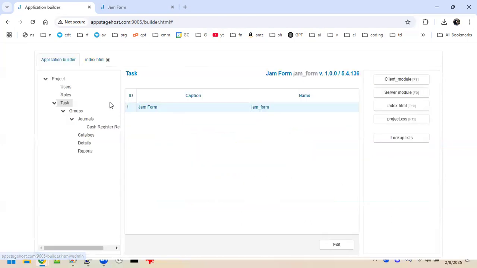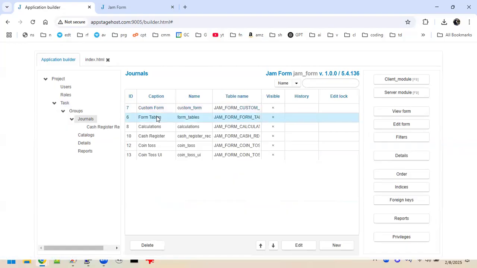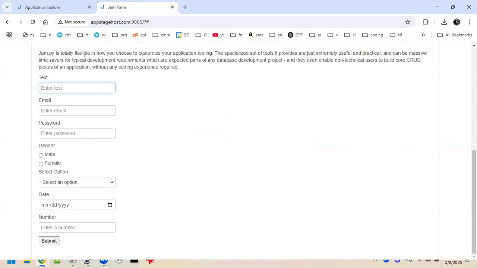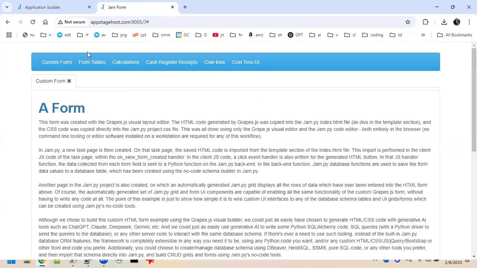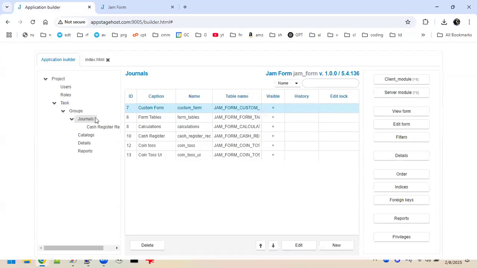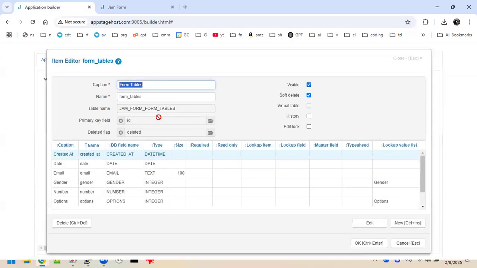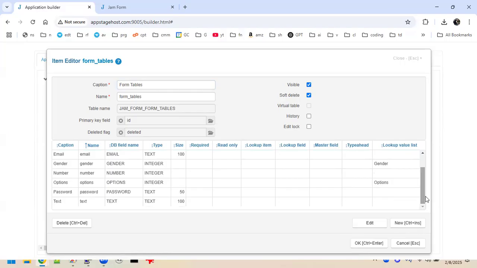So if we take a look at our application builder and we go back to our custom form now, so we have on our application a form table and a custom form. So to be clear, this database table was created using the default no-code builder in Jam.py.